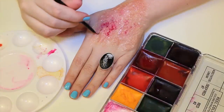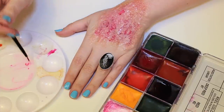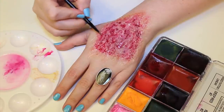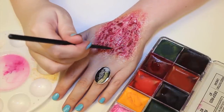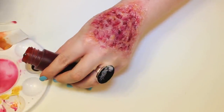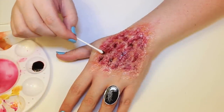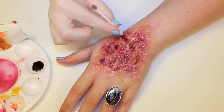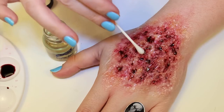I focused the darker colors mainly in the deeper parts of the wound. Now it's time to add a little bit of fake blood, and I kept this also in the deeper parts of the wound, just dabbed it on with a q-tip. I did add a bit of castor seal, which is kind of an oil to help dilute the blood and also to give the next product something to stick to.